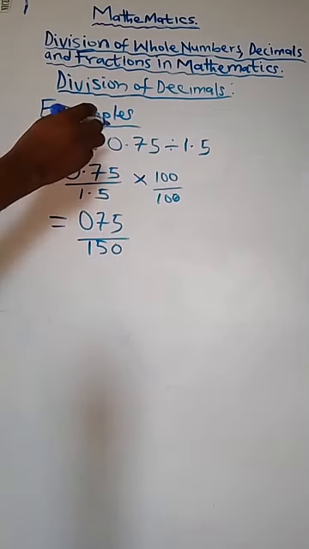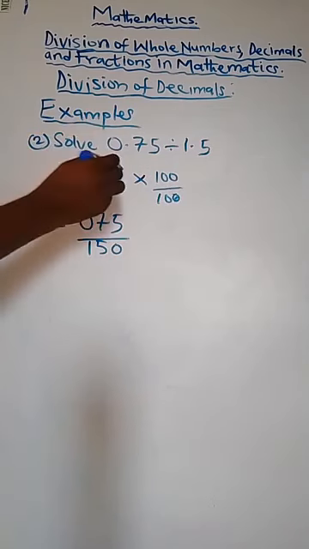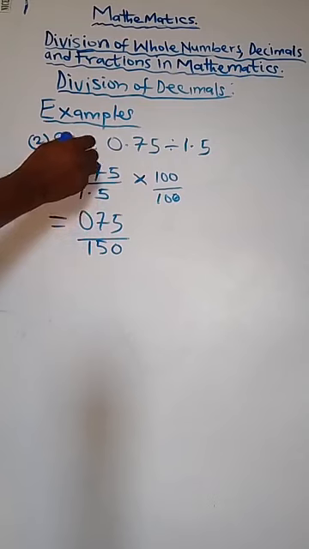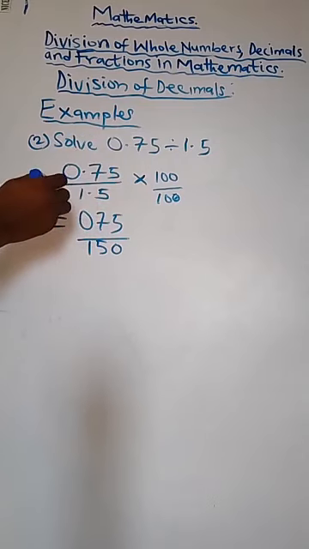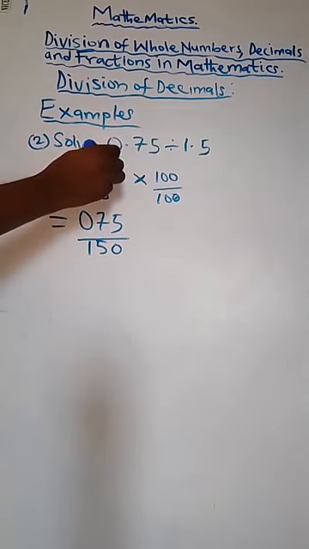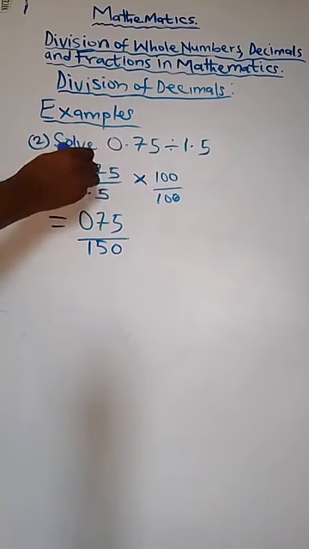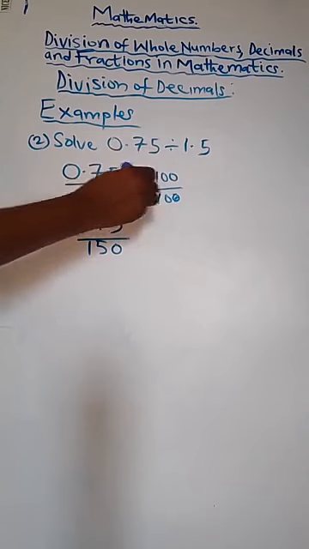To solve this question, we need to multiply it by using equivalent process. How do you get the equivalent process? You look at how many places the decimals will move. This one will move 2 places to become a whole number. This one will move 1 place to become a whole number. So we'll go with the highest movement, which is this. So we'll multiply the numerator by 100 and the denominator by 100.